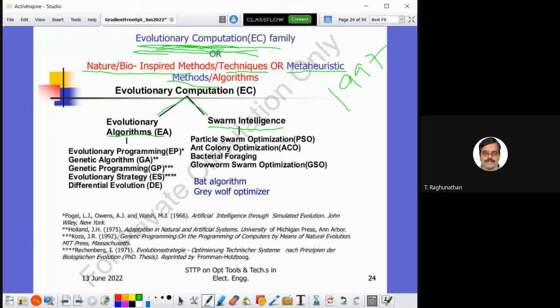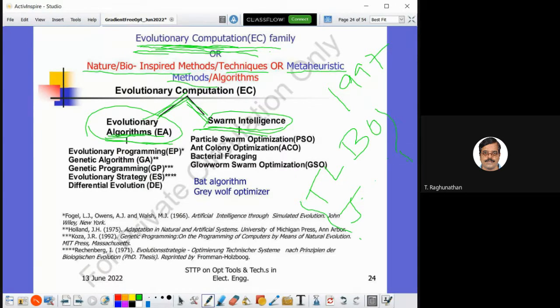So you have two main branches, at least two old, well-known branches. There is another way of doing all this with a population of solutions, known as swarm intelligence. There is also the TLBO and Jaya algorithm, which last week Professor Rao said do not fall in any of this swarm intelligence or evolutionary algorithm category.